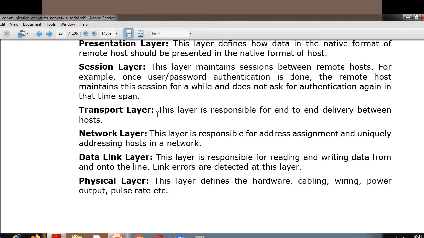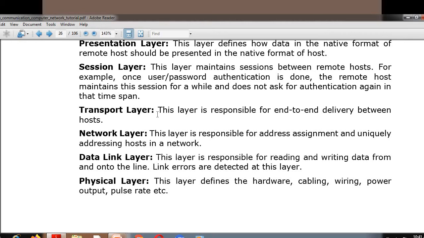Frames are the protocol data unit of the data link layer. The data frames are then transmitted sequentially to the receiver. At the receiver end, the data link layer detects and corrects any errors in the transmitted data which it gets from the physical layer.